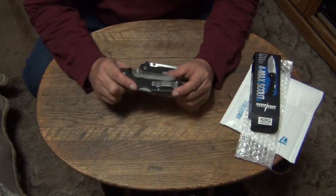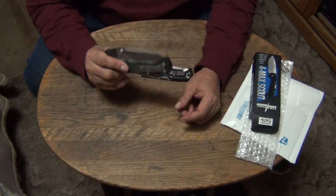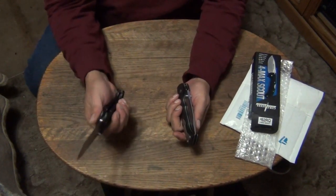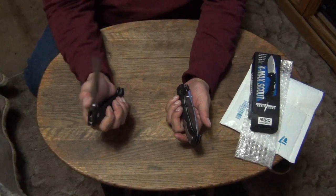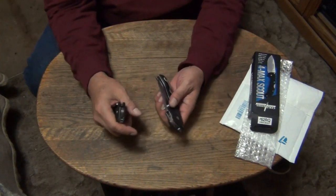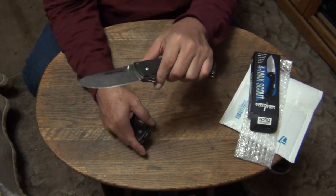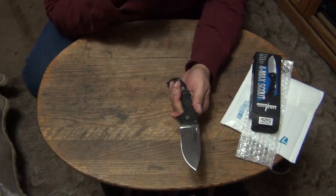But anyway, these are nice. Highly recommend both of these. As you guys know, I'm an SR1 person. I love the SR1 Tantos. But I also like the 4-Max, the 8010, 8015. I like them all.